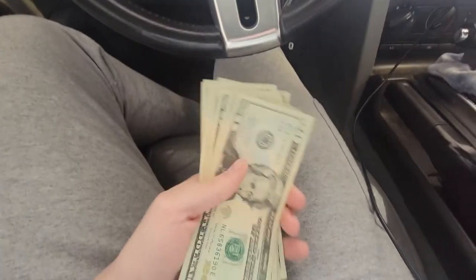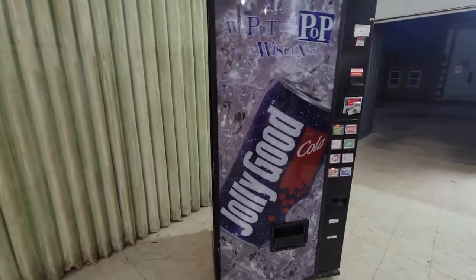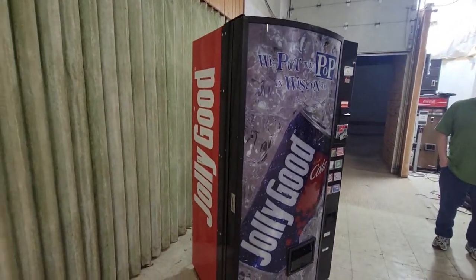Within an hour of being told that they want a vending machine there, I found a vending machine for $400 — a drink machine. Let's go get this thing. So after finding the machine, me and my dad got in the van and went to go check it out. This machine is a Jolly Good vending machine. I'm not sure when it was from, but by the looks of it I'm going to guess 1990s. There's actually a sticker on the coin mech that says it was last serviced in 1996, so this thing is pretty old.